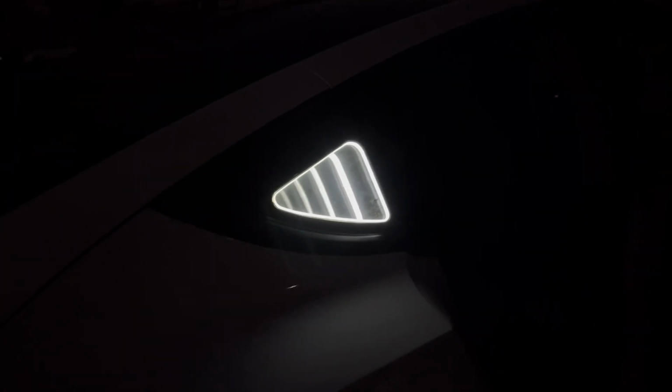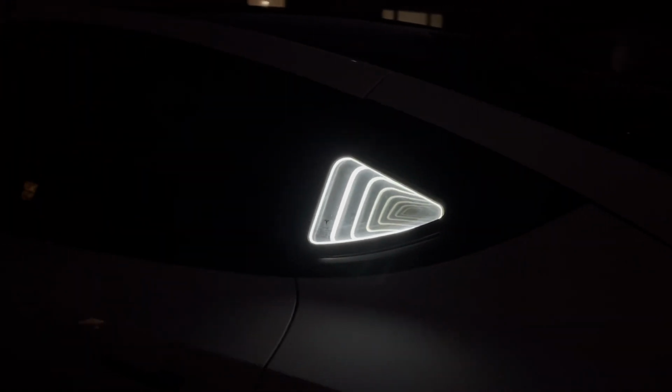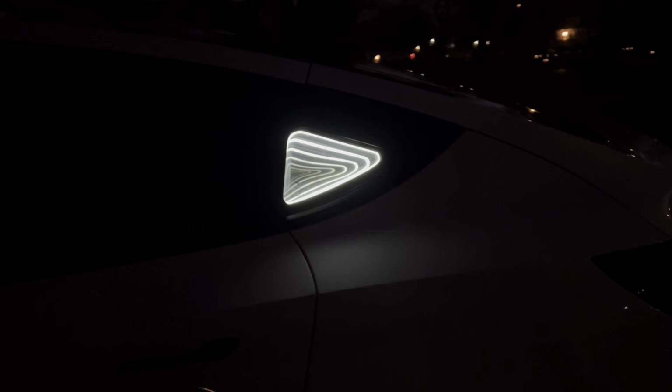Okay, sure enough, that did not have any effect on the way this looks. In fact, it even looks better without that light now because you have pitch black inside of the car. I am a fan of that. That is really nice looking. Now let's come over to the other side. The other one looks really cool as well.